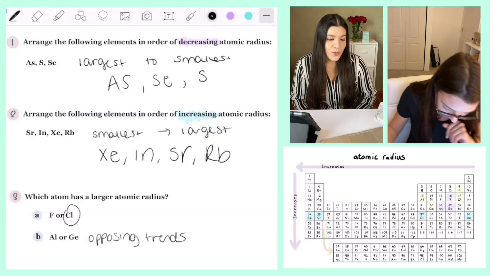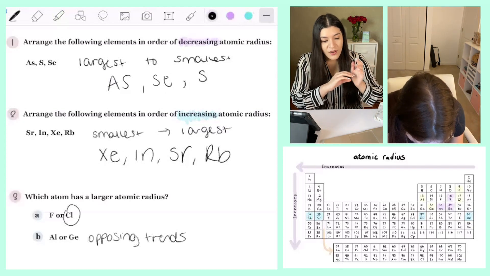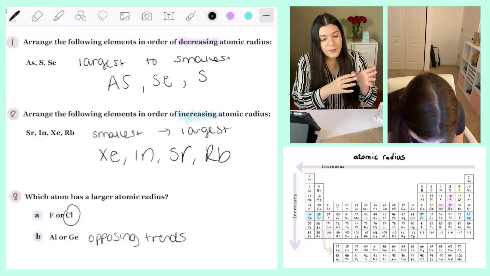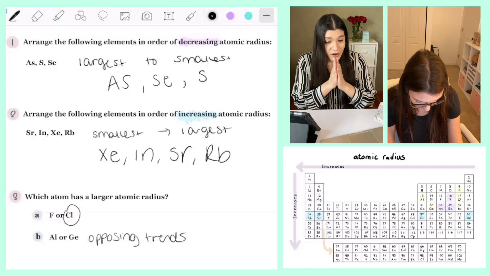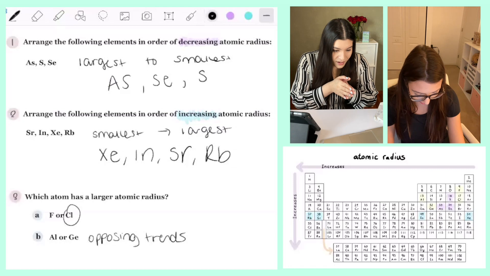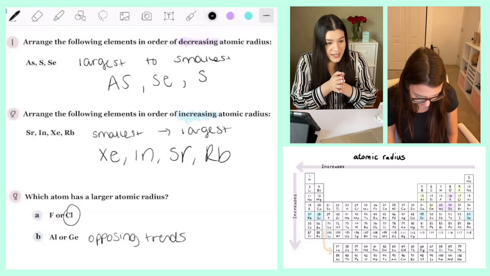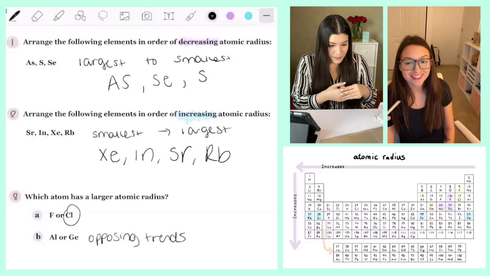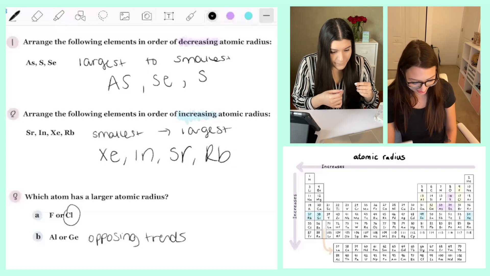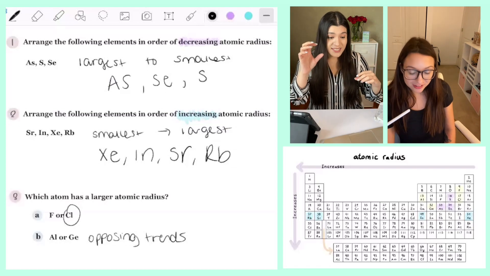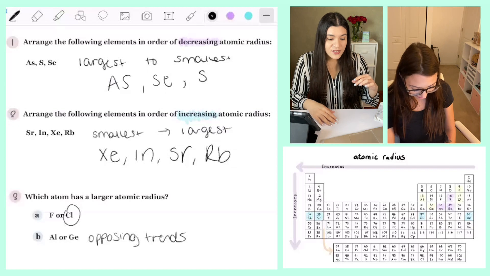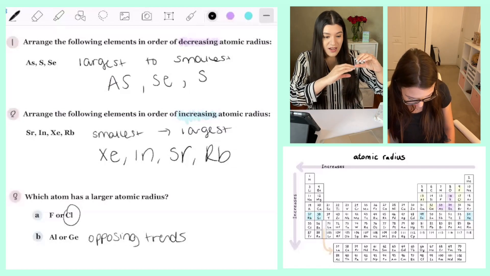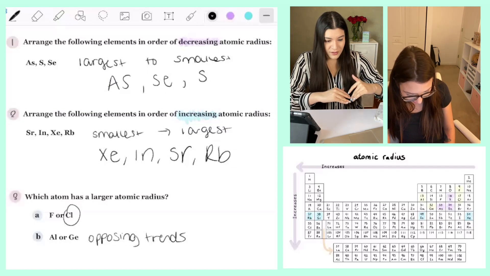Good. And then another way that you could also notice that they're opposing trends. Well, one, they're kind of like the same distance away from each other. And also one is going to be on a different row and a different group. So a different row and a different column. That's why fluorine and chlorine, that wasn't opposing trends because they were on the same column. Same with As and Se, arsenic and selenium. Those two are on the same row. So they both follow the same trend. But if it was asking As and S. Those aren't the same distance though to each other. Like As is farther away from fluorine. So they have to be kind of like nitrogen and sulfur, that kind of like equidistant distance away from each other. You get what I'm saying? Like we can't skip a row.